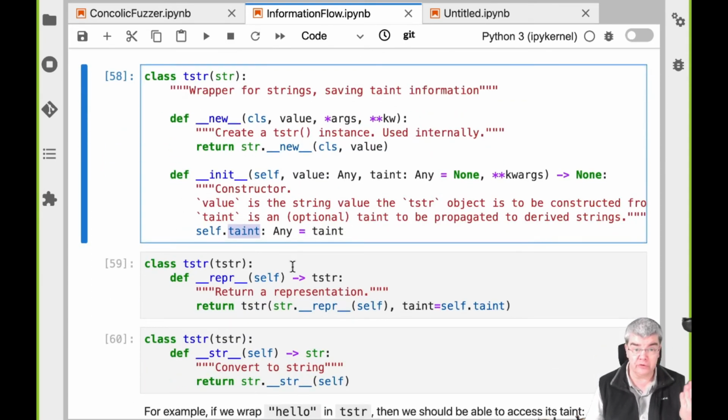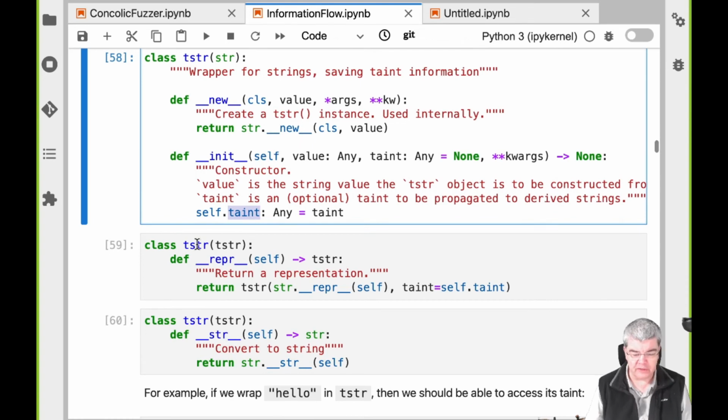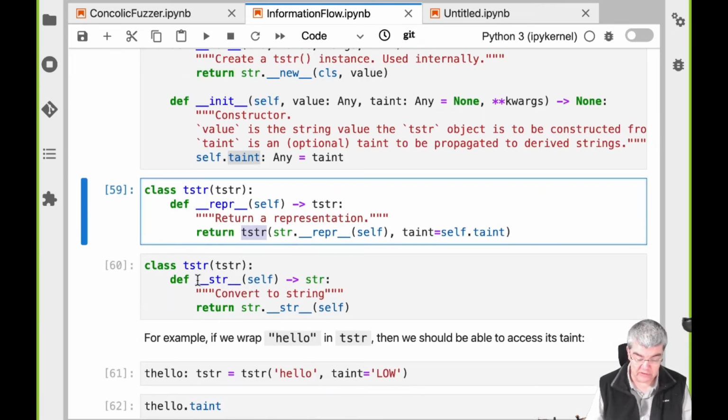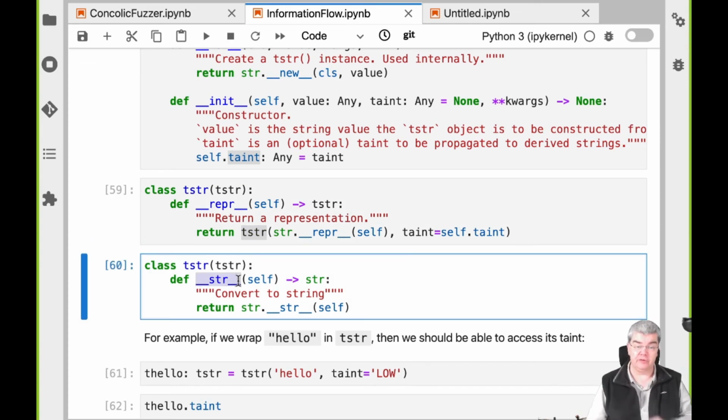And now the rest that we have to do is homework. We have to make sure that we have a representation of our string. For this we simply go into the representation method of the original string class, except that we also add a taint to it and make the whole thing a tainted string. So whenever we can, we try to keep the taint and propagate it further. The exception is when we need a regular string, not one of our strings. That's when we simply convert the whole thing into a string.